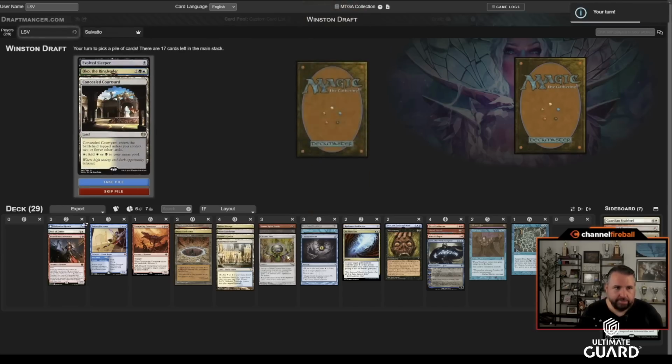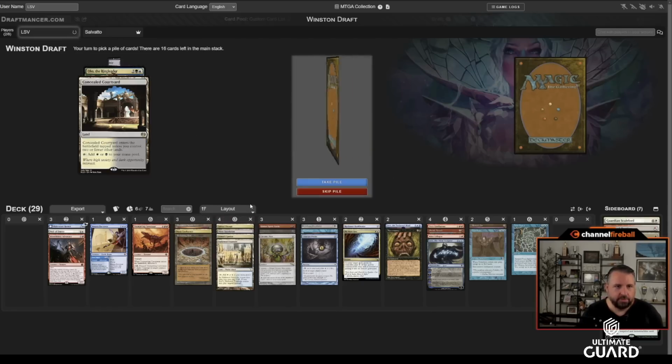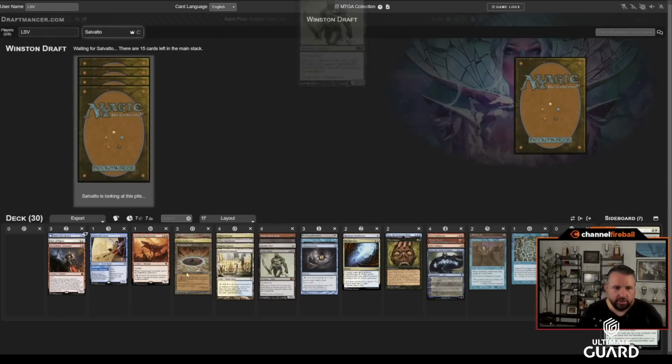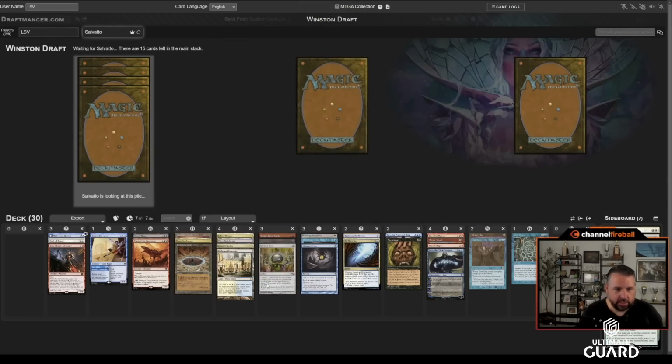Okay. Oko the Ringleader, Concealed Courier. So I would have gotten, I guess, if I had skipped on that, the Courtyard goes there, and I don't know what I would have gotten, but I'm not taking that pile. Oh, Grave Titan. Yeah, Grave Titan is good enough to Sneak and Necromancy.